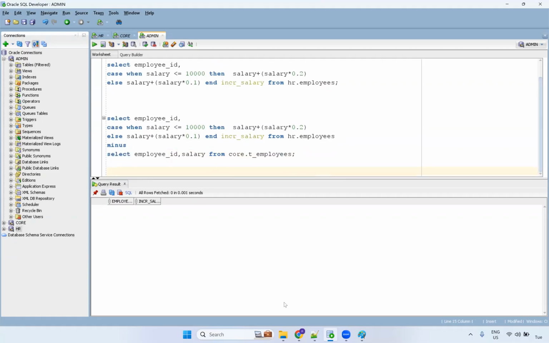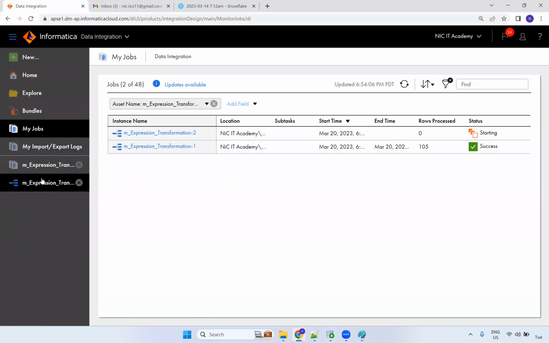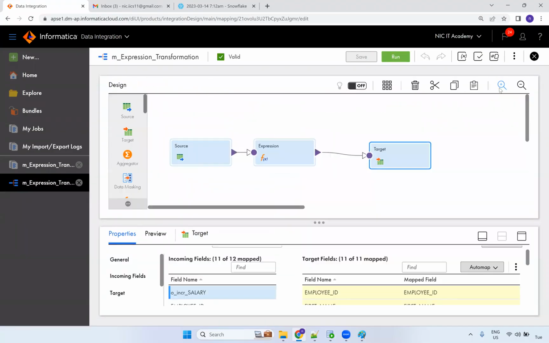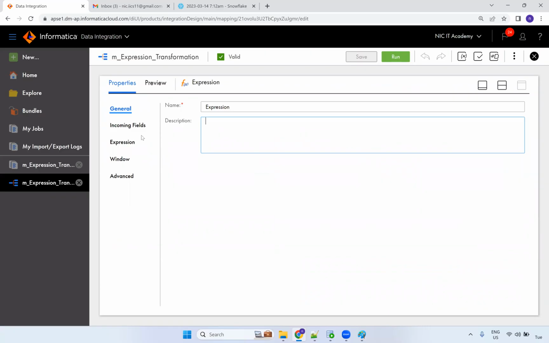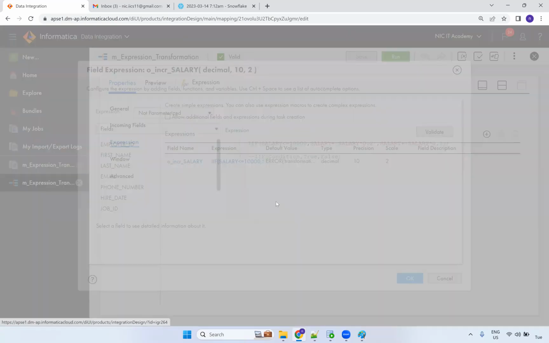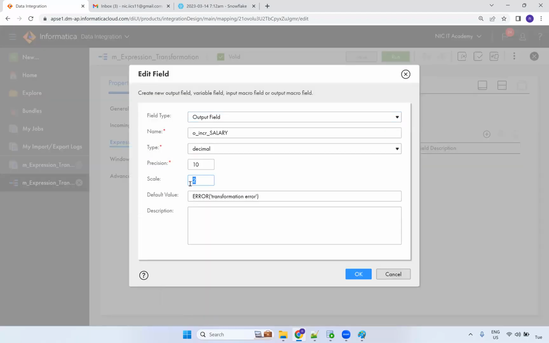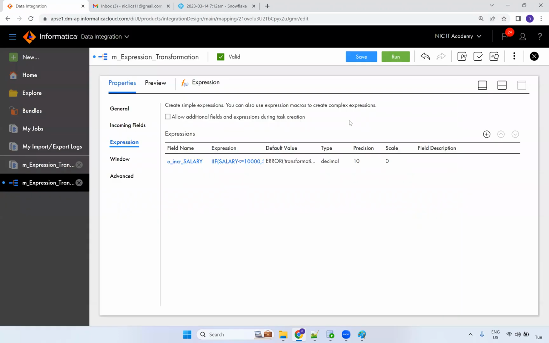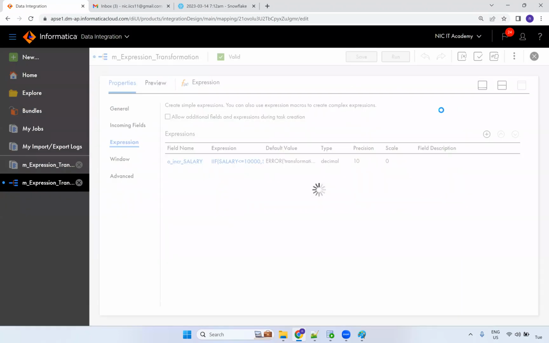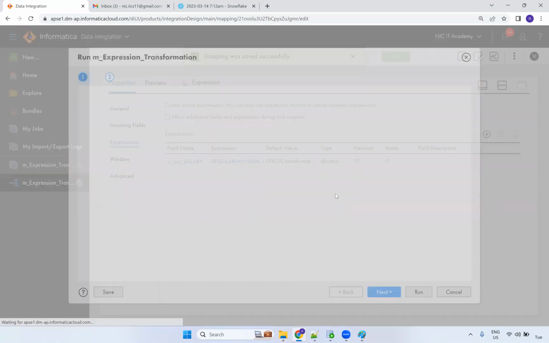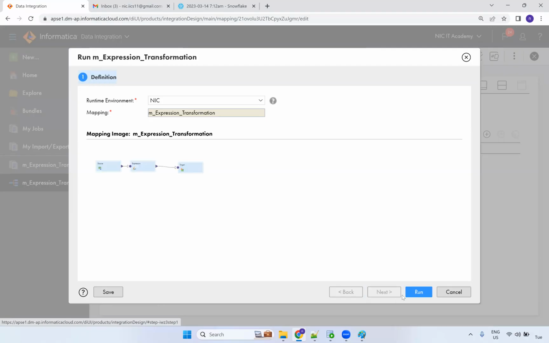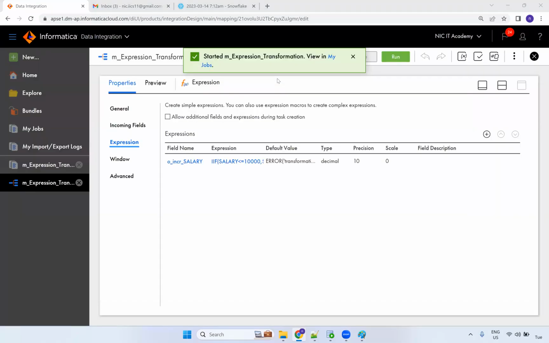For example, you did some mistake here in the expression transformation. Go to expression. Okay. So we did some mistake here in the column creations. The scale I didn't mention. Okay, you assume that I forgot to mention the scale. Will it impact? We'll see whether it is impacting. Okay. So if you do the testing, we are able to understand whether it is impacting or not.